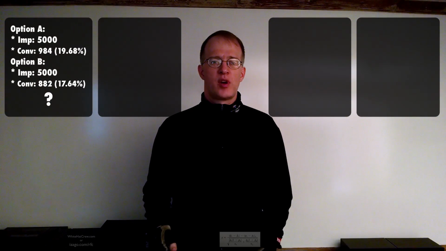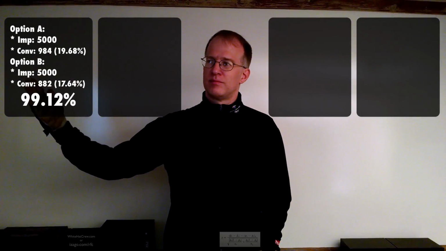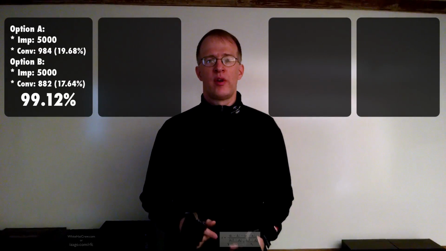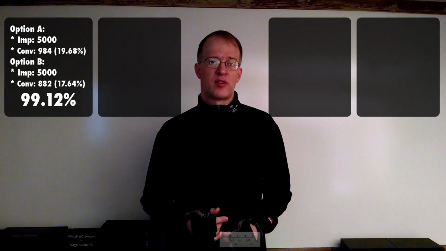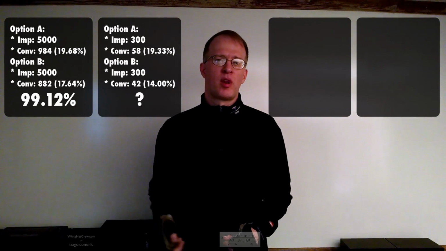Okay, let's do 4 more. 5,000 impressions each, 948 and 882 conversions. Not long enough? Just right? Or we've run too long? We've probably run this test too long. Our confidence score is already over 99%. So we're wasting time that could have been spent on the next test or running our winner full time. Next, let's go back to some smaller numbers.